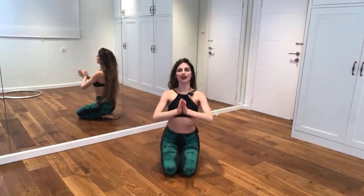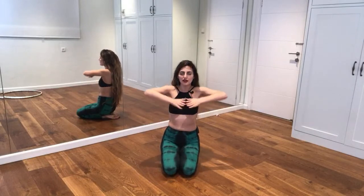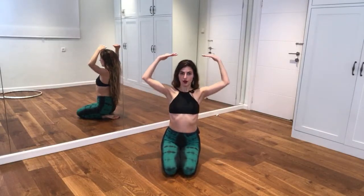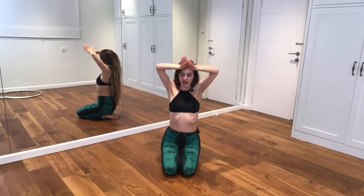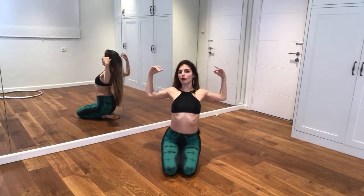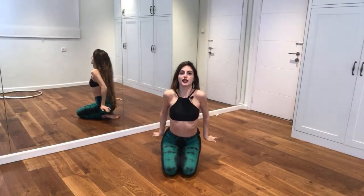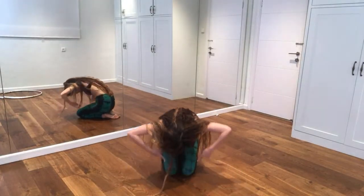One more time, hands together. We're going for 1 and 2, and breathe. Breathe with the movement. And up, above the head. I forgot to say we have a lotus here. And we're taking it above the head, opening the chest, opening your elbows to the side, and take it articulated movement down, and go up vertebrae by vertebrae.